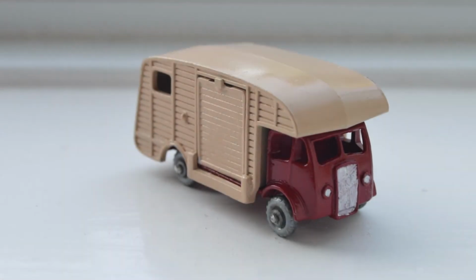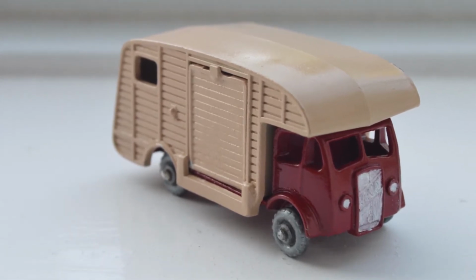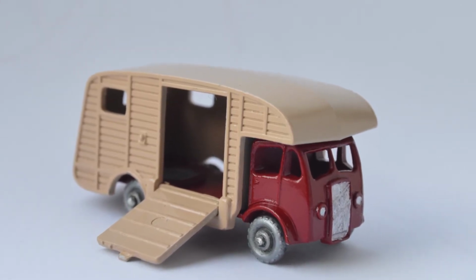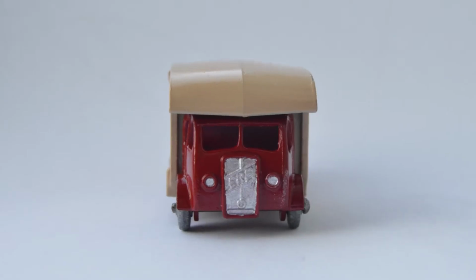And this is the finished model. I hope you enjoyed this video. This was the first time I'd ever taken apart a Matchbox model, and also the first time I'd ever used an airbrush, and I really enjoyed the process, so hopefully there'll be some more models on the way.